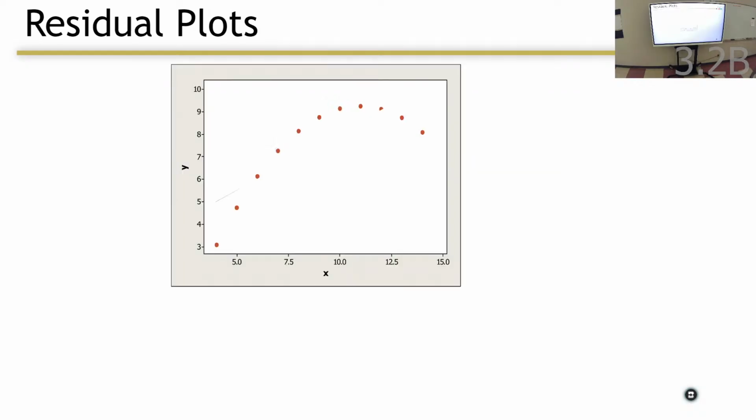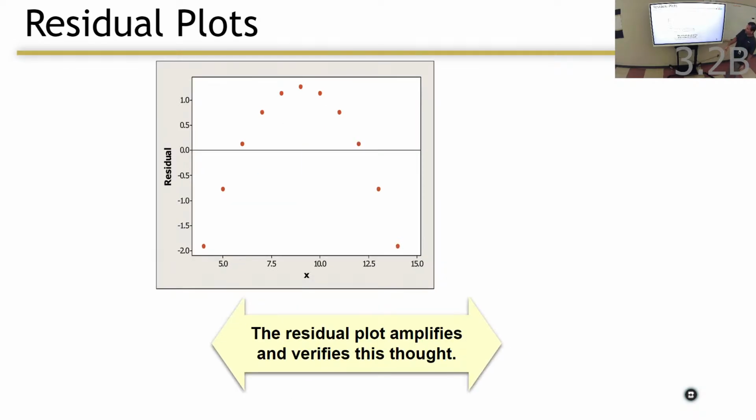Here's an XY. Y'all see this? Obviously curved. Okay? There's no doubt. I don't need a residual plot to tell this. But if I find the line of best fit, it's going to go something like that. That would be the line of best fit. So at the beginning, I'm over predicting. In the middle, I'm under predicting. And then I go back to over predicting. That's obviously curved. Okay? Well, when I look at the residual plot, that's what the residual plot looks like.